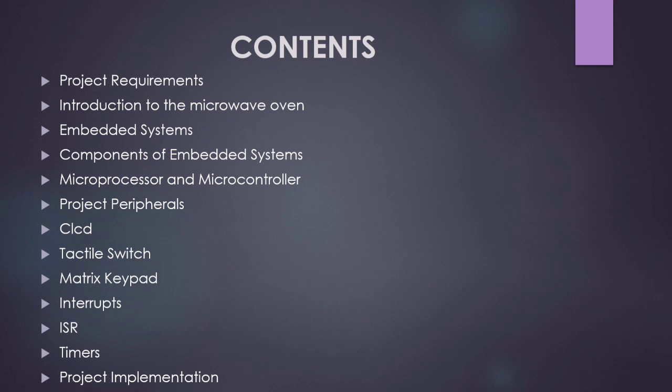Matrix keyboard. A matrix keyboard is a type of keyboard. For example, let us consider a 4 by 4 matrix keyboard. In this, there are 4 rows and 4 columns. Then the possible number of switch keys in the keypad is 16. The pressed key is found by the microprocessor or microcontroller using the resistance.